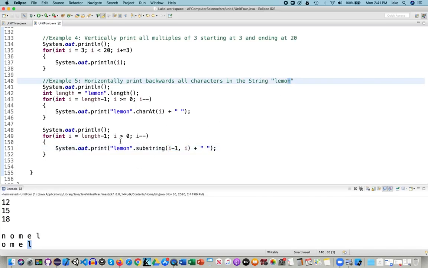Okay. So obviously that means I need to start at length. Now remember, substring has lines between, so this will be 0, 1, 2, 3, 4, 5. Obviously that's where we missed the end, because when you do substring, you want to go at length, but if you're doing character, you want to start at length -1. You always want to go to length -1 when you're actually going towards the actual character. But with substring, it could be 1 off. So let's run that and see if that works. There we go. Perfect. This is with substrings, and this is with character.